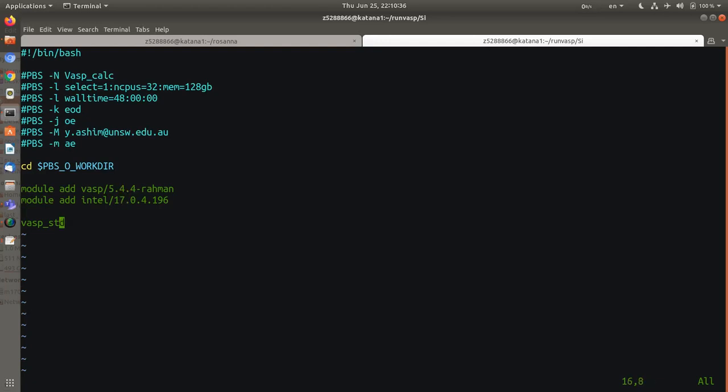The last row is just the VASP standard calculations file, and it can be either standard or non-collinear calculations. Currently we need only the standard package, and that's okay. The only thing you should care about in the future is the number of CPUs.